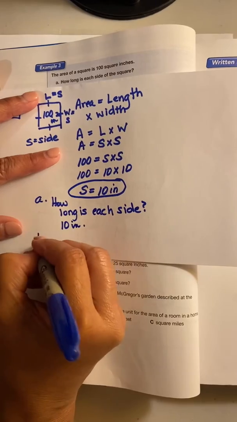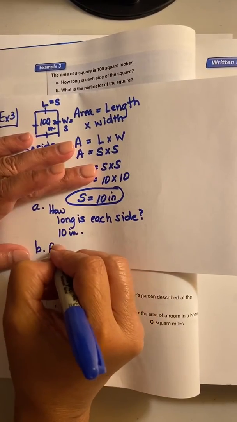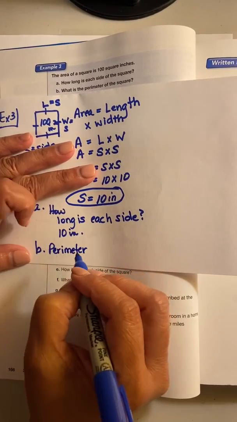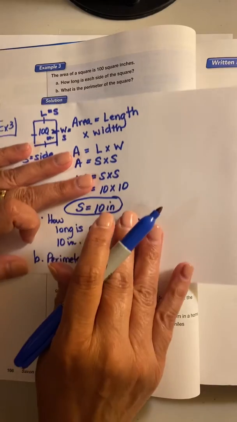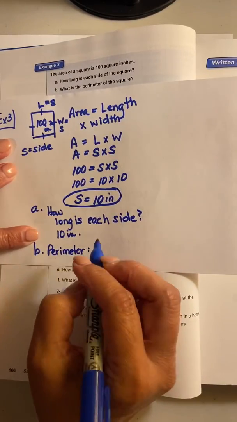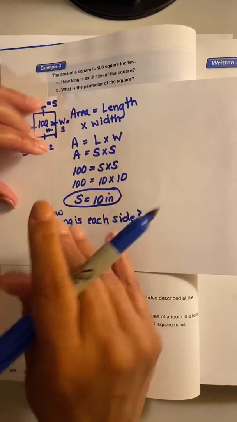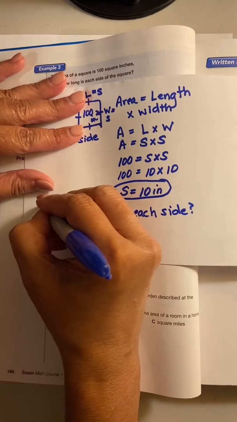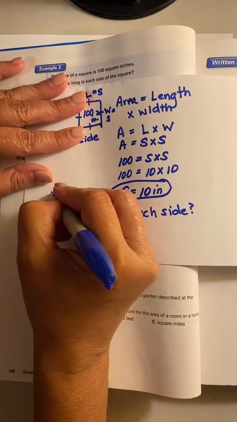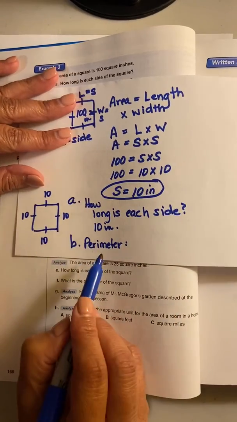All right. Part B, when we go here, it says, what is the perimeter? Now, the perimeter, I've said earlier in this lesson, is a little different than the area. In fact, they're completely different. When I look at the perimeter, I'm looking for the distance around. So if I know this is 10, let me draw my square again, and I say this is 10, this is 10, this is 10, and this is 10, right? And I ask for the perimeter.